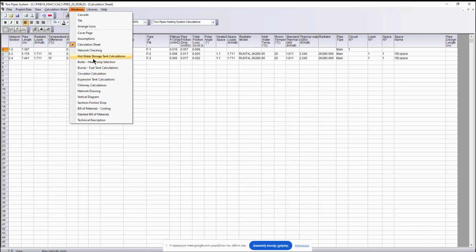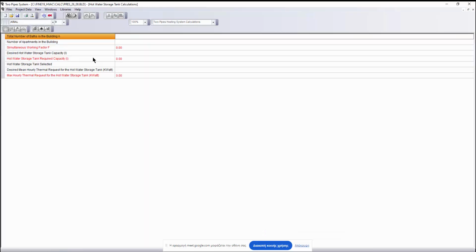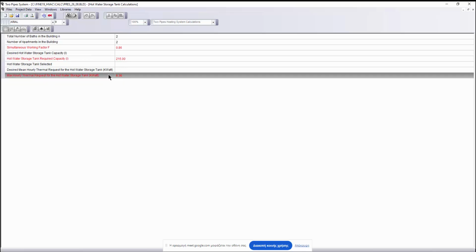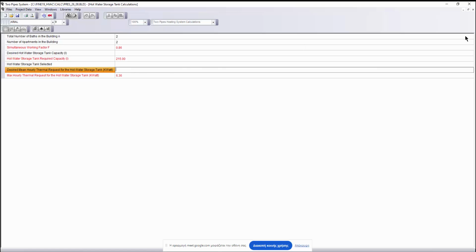Again, I can see the water storage tank calculations. I can select the number, for example, of the baths, number of apartments, and the water storage tank calculation will be made. And I will have here, for example, I need 6 kilowatts for the hot water.